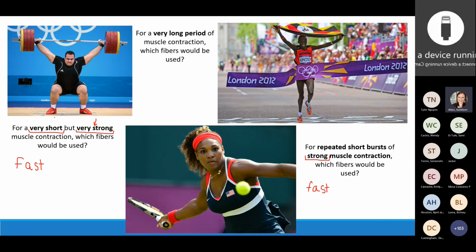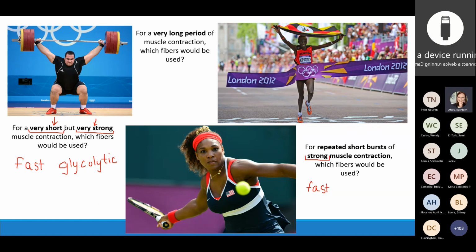When we talk about having a very short contraction, what this is telling me is I don't need a lot of endurance. This is something that I could use just the energy that's stored inside of me to power this movement. Since I only have to do it once and I've got to lift it up over my head and then drop it, I don't have to build ATP. I can use what's stored. So my word that means I have stored energy that I'm going to use is glycolytic. Glycolytic.